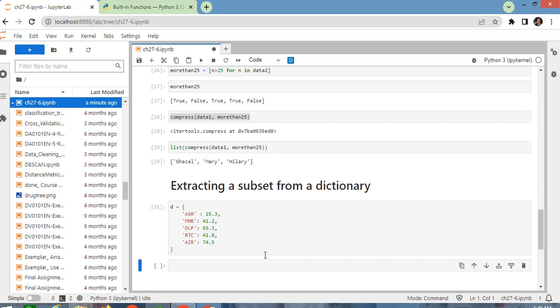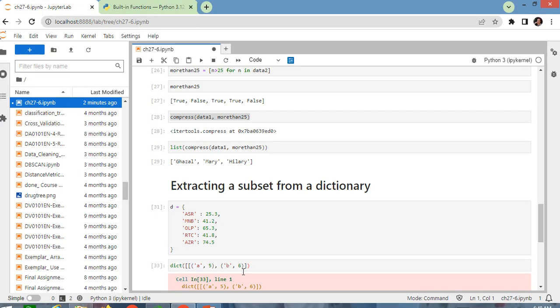There are different ways to make a sub-dictionary from this dictionary. A very simple method is to use the built-in dict function itself. For example, we write a dict of a tuple A and 5 and B and 6.